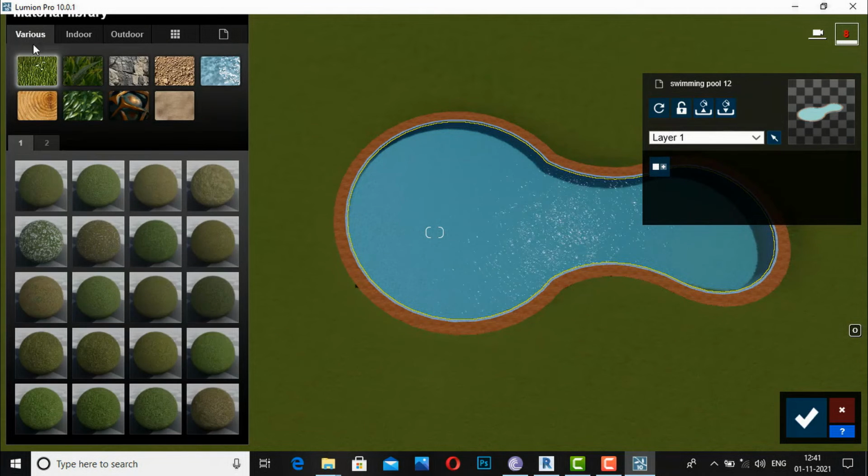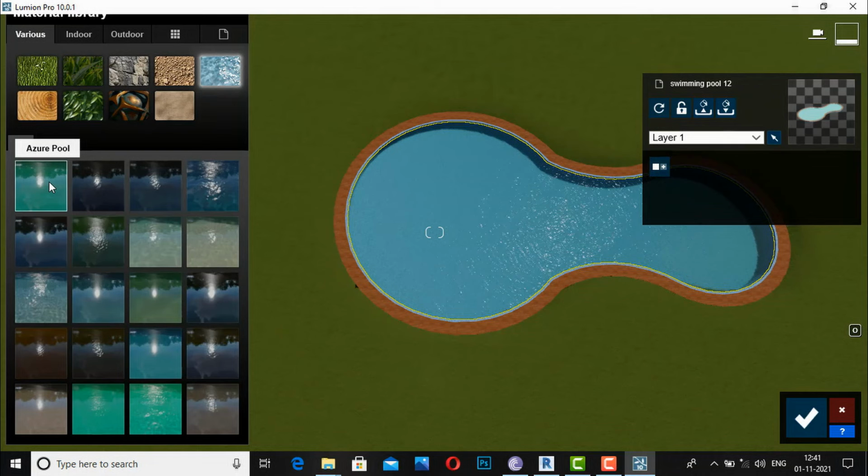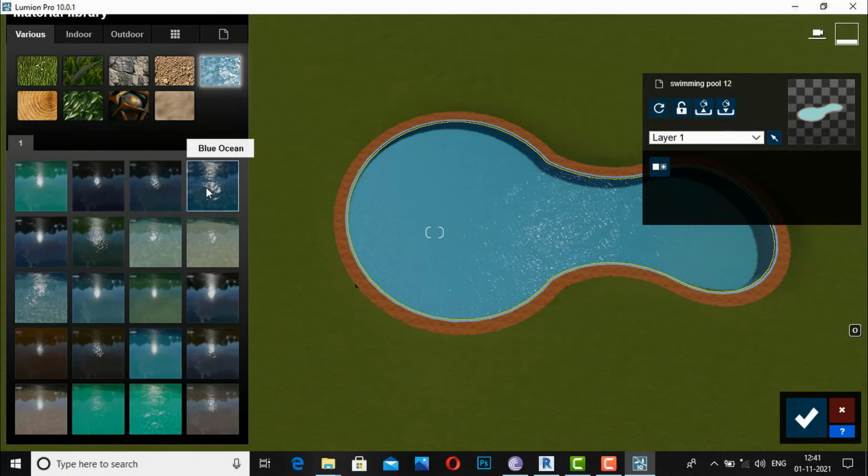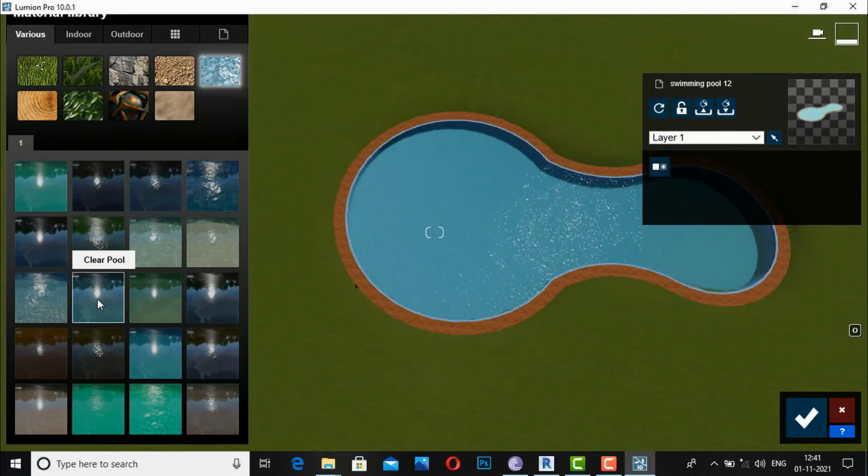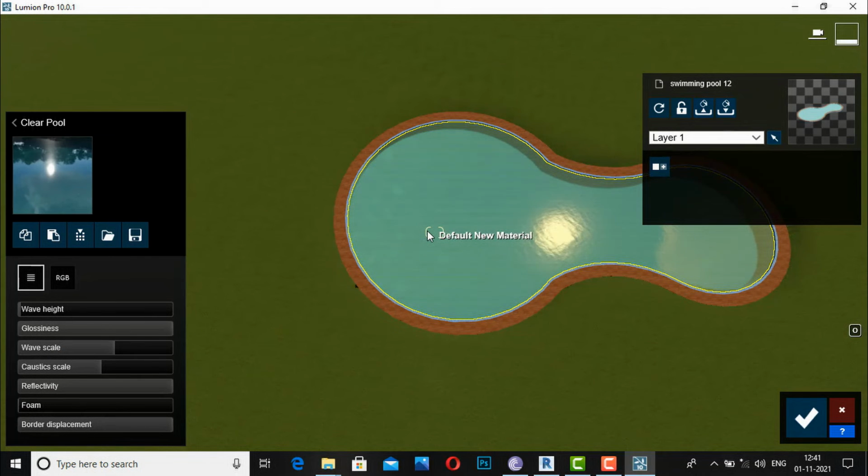We'll go to various, and now we'll select water, and this is pool water. This is also blue ocean, calm pond, calm blue, clear pool. So I'm going to select clear pool, and we'll change this material to clear pool.